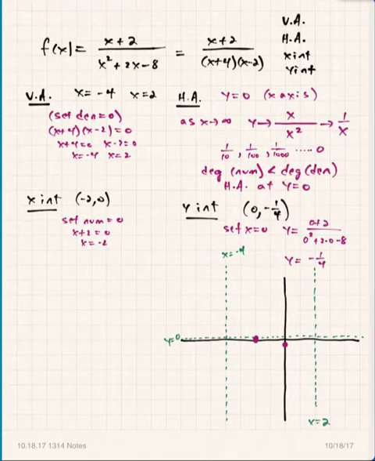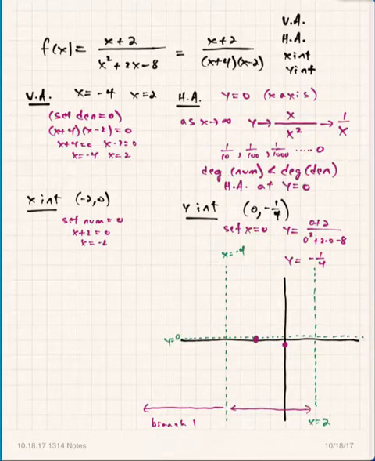Now, also recall that when we talked about rational functions last time, the vertical asymptotes break the graph up into branches. And so this graph has 3 branches. It has a branch sitting left of that vertical asymptote at -4, so that's branch 1. And then there's a branch between the two asymptotes. That would be branch 2. And then finally, there's a branch sitting to the right of x equals 2, and that's branch 3. So when I call these branches, the graph literally has pieces to it. And this has 3 distinct separate pieces, separated by those vertical asymptotes.